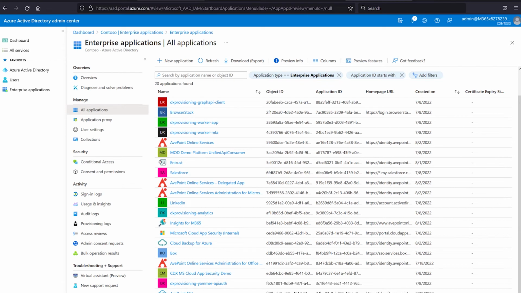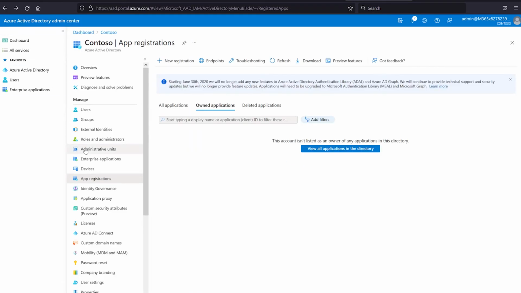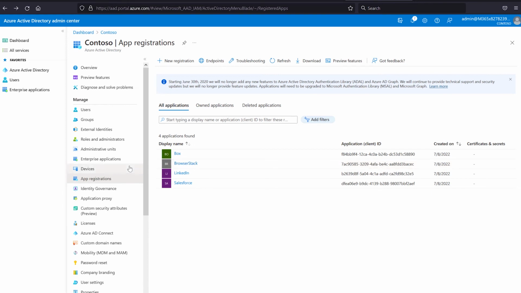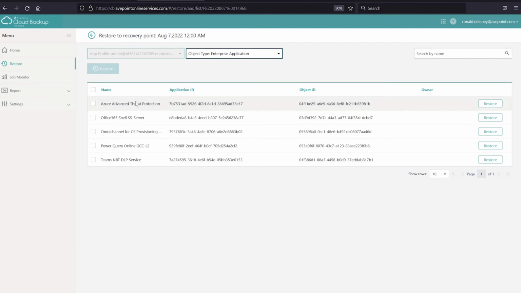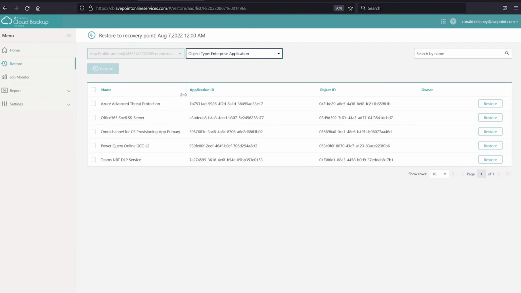So really, what's the difference between these two? Well, primarily, when we're talking about app registrations, think of those almost like the template that's stored in AD for any version of that app or instance of that app that can run in any of your various tenants. When we're talking about what's listed under enterprise applications, that's a security principal. It's the instance of the app that's actually running in the different tenants. That's why those two screens can appear separately. Back here, I can see app registration, and I can also go to enterprise applications. So you'll notice that there are some things that look a little bit different. We're seeing some things here that stand out from what we have under app registration. So under app registration, we see those apps that have been registered with the Microsoft Identity Platform. And under enterprise applications, we see things that are separate from that.